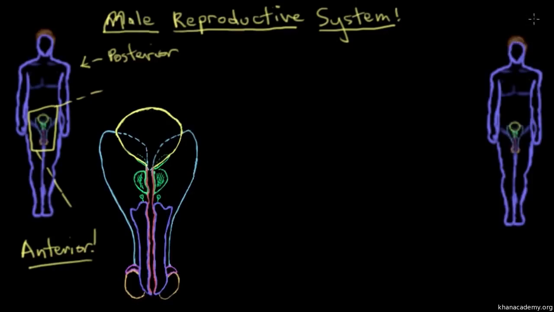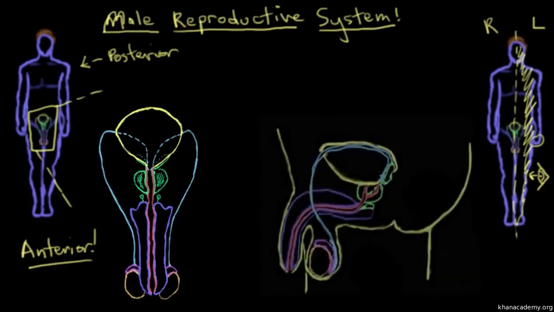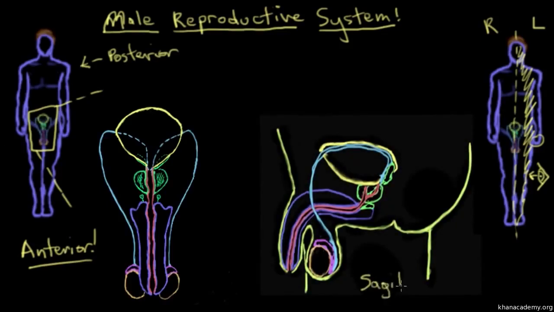Let's say that this is his left side, because this is where his left hand is, and this is his right side. In a sagittal view, you make a cut right down the middle here, and you cut away everything on one side. In this case, it would be the left side that we're cutting away, because what we want to do, and I'll draw a little eye here, is look toward the right side, toward what's remaining on the right side. So we're seeing this cut surface here. And what that ends up looking like is something like this. This is called a sagittal view.